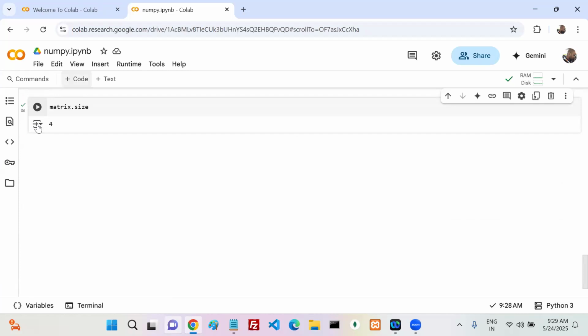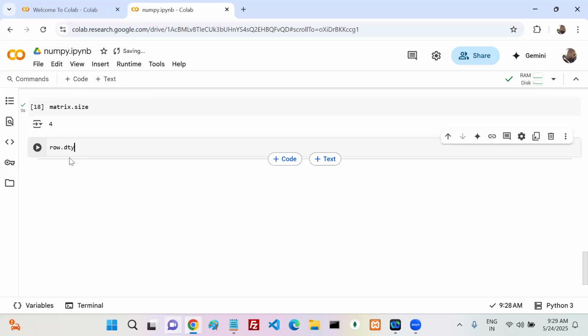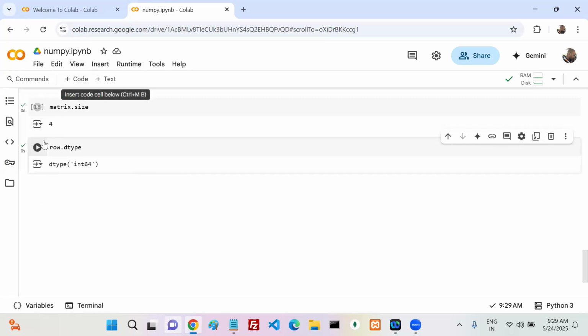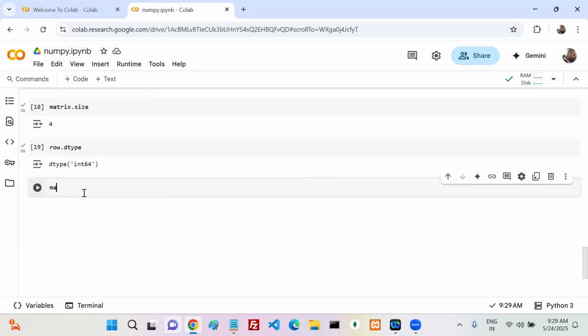If you want to see the data type, my row dot dtype, data type. For every element, if you want to see, it's integer 64, it's like a data type. Now if you come to matrix one, my matrix dot dtype, you can see like what? Here it's like an integer only or not. Yes or no? How to create one dimensional, how to create two dimensional, up to it, okay, everyone.